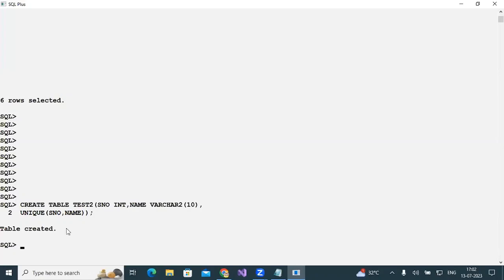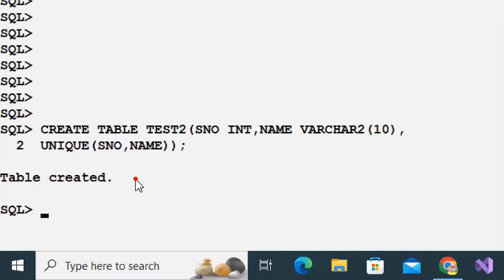So now how will your database verify your data? In the previous column level, individual columns were checked: serial number separately checked whether duplicates are there or not, name also separately checked. Those are separate. Column level means every individual column is checked individually.